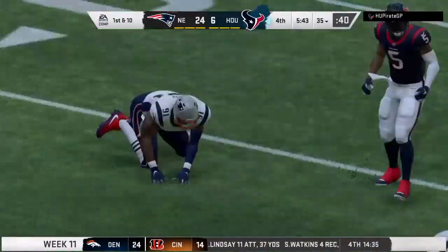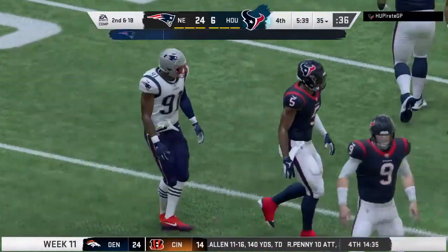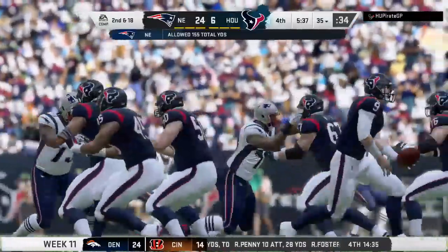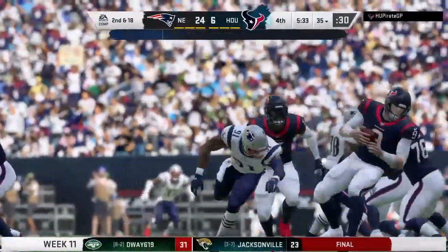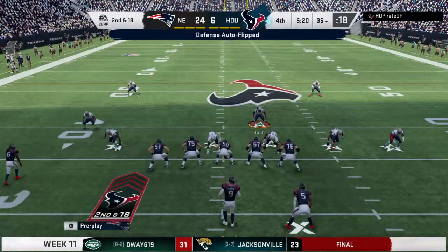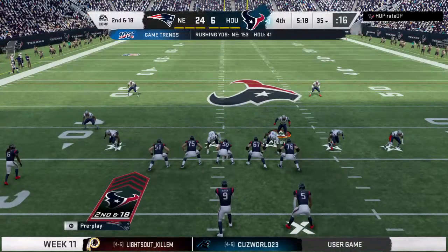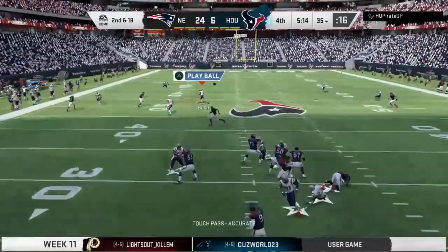The Pats are going to get there. Down he goes. Frank Clark in there to get him, and on the season now, that is 9 sacks for him. This has been a tough one for this offensive line. It appears almost like they've been on roller skates this entire game, the way they've been pushed around. 6 sacks given up in this one. Got to imagine the pass rush will be equally intense here on second down following the sack.